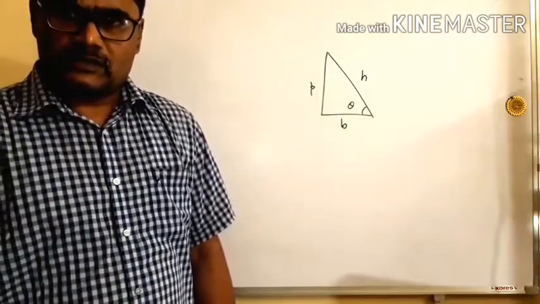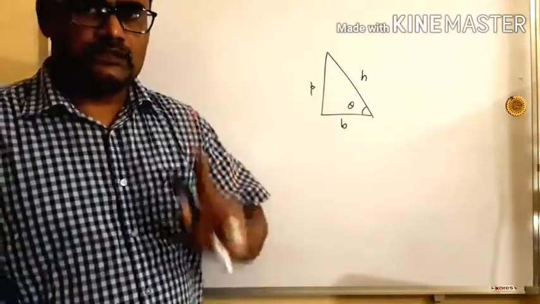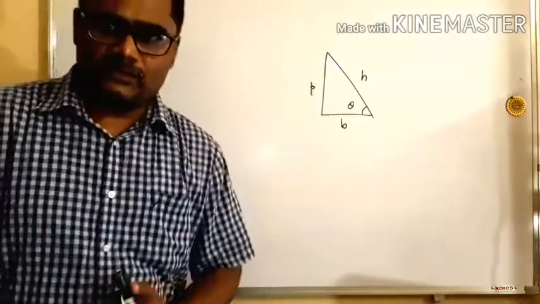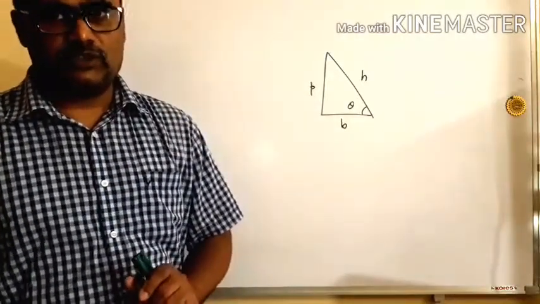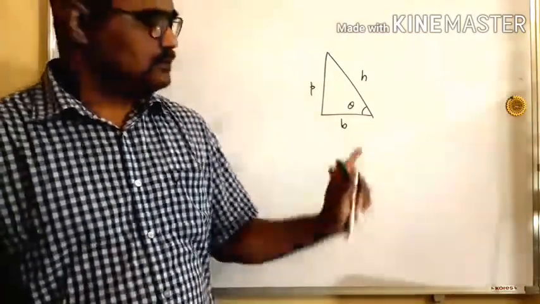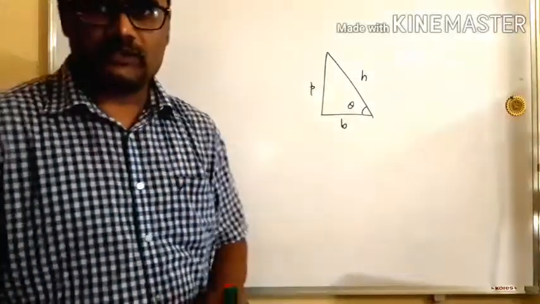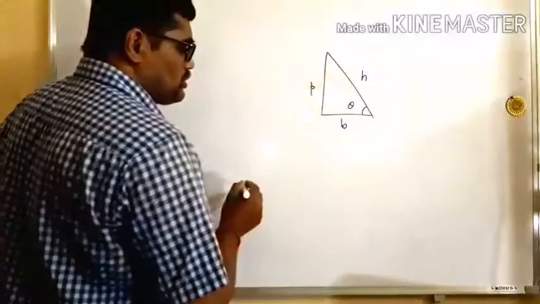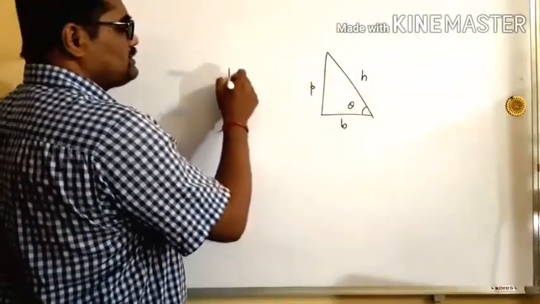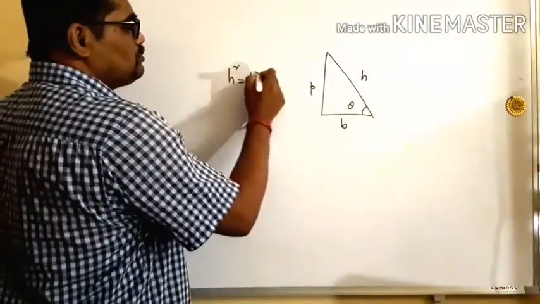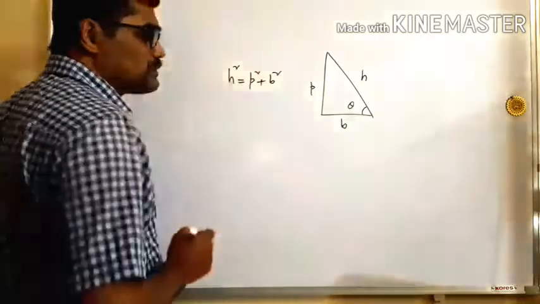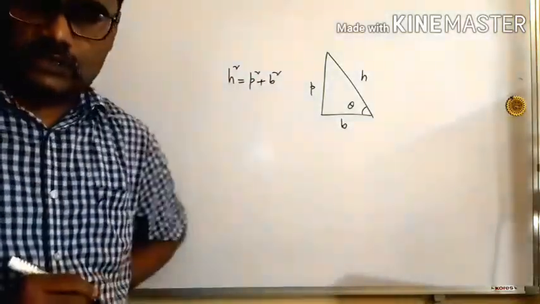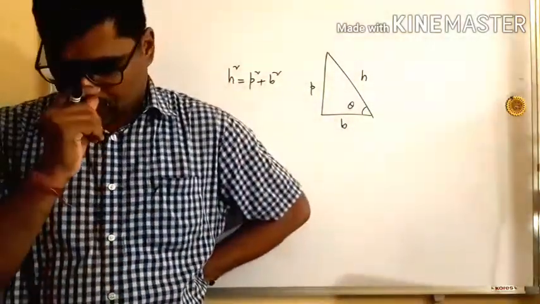What is the important result which I can apply for a right triangle? There's a very famous result which we are always applying to a right triangle, with geometry or anything else. Got it? It's Pythagoras theorem. So Pythagoras theorem gives us the relation between all these three. What will I get? H square equal to P square plus B square. Great.